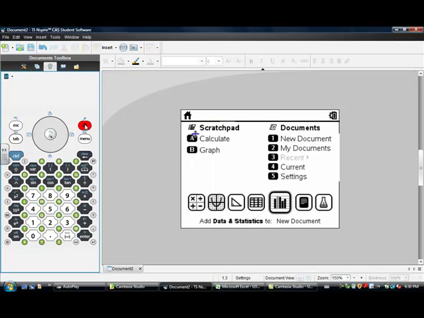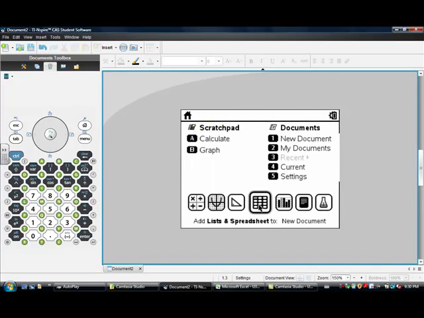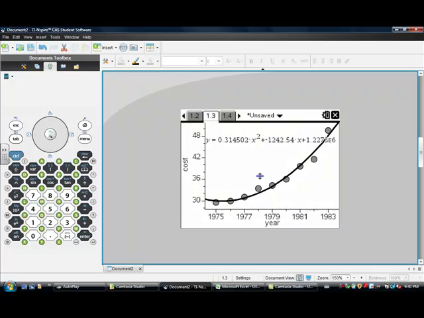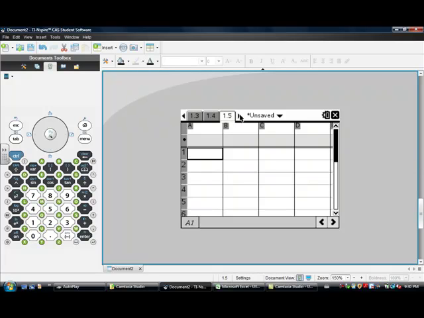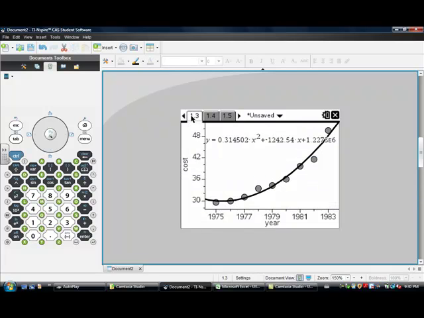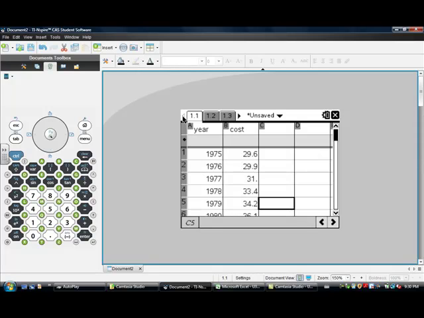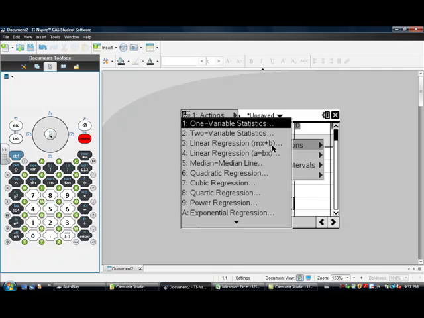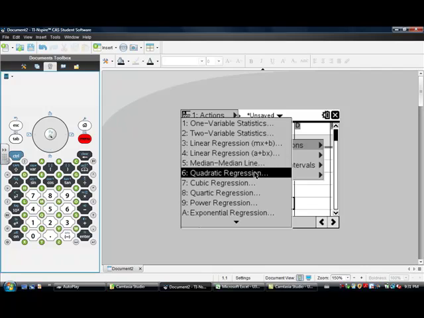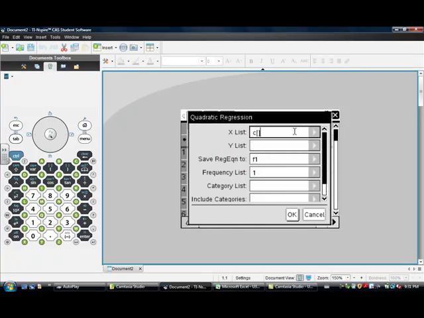I'm going to go back to home, and I'm going to choose my list and spreadsheets again and find that list. It's under 1.2 or 1.4. If I keep going back, there we go, under 1.1, and we're going to conduct a correlation regression on this. So again, I'm going to go to my menu, statistics, stat calc, and I'm going to choose that quadratic regression and see what my regression is.